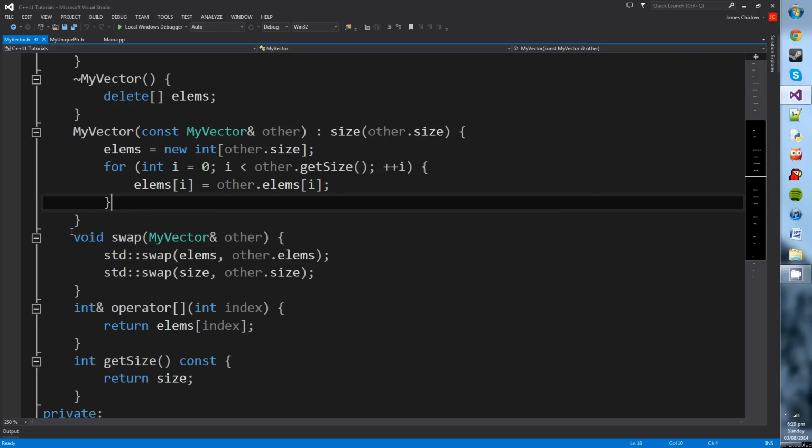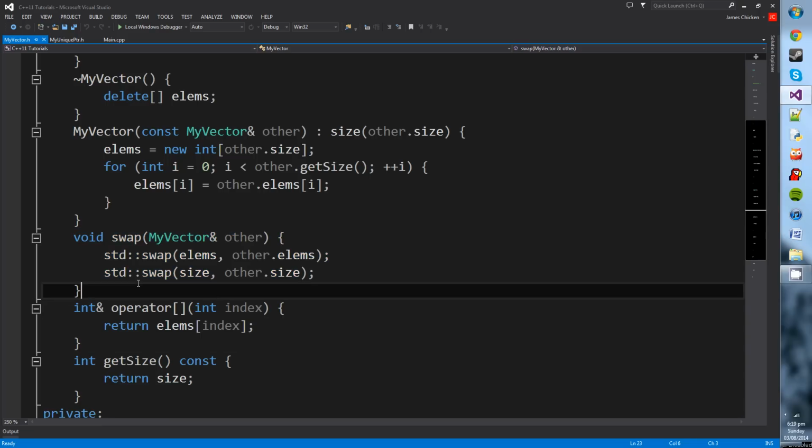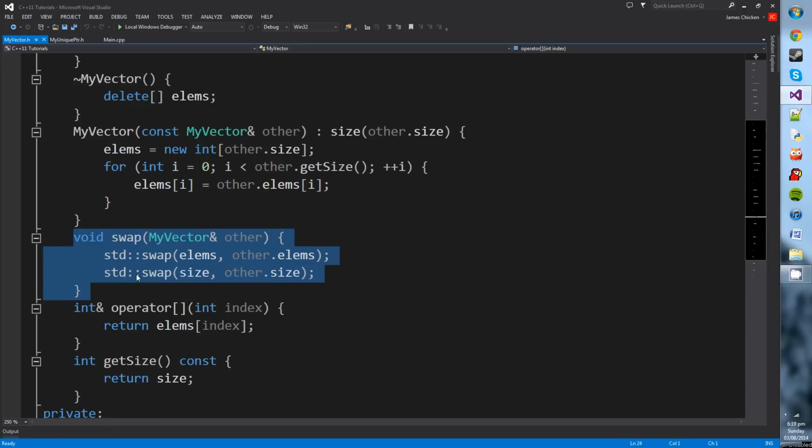And we've added another member function called swap. Now, swap is something that we could do in C++98. Essentially, swap is sort of in the spirit of move semantics, but, well, maybe that's a topic for another day. But essentially, there's nothing weird going on in here. This is all C++98 compatible code.